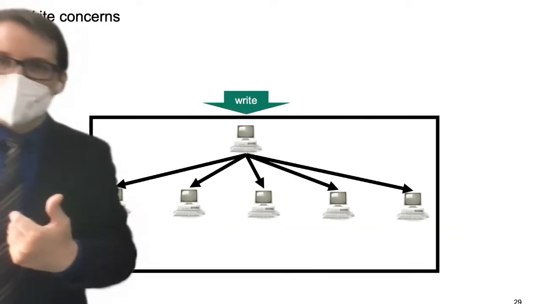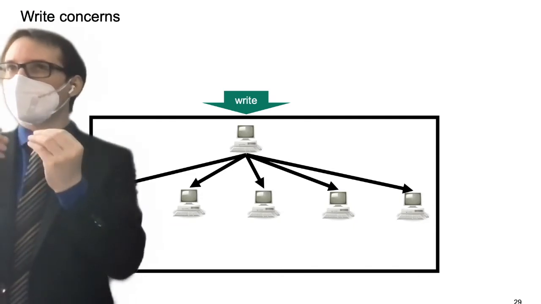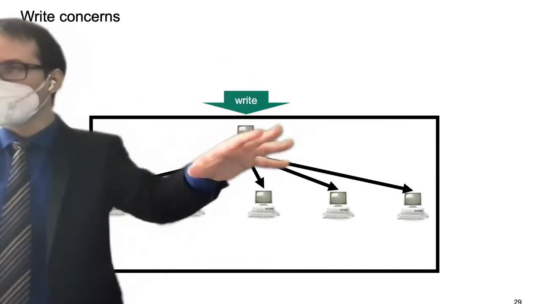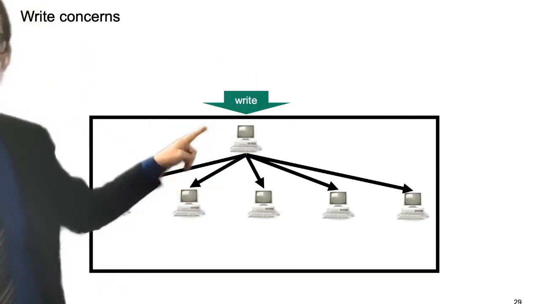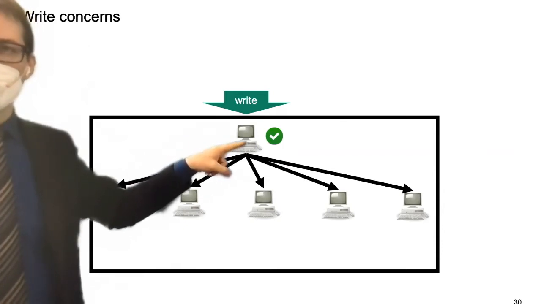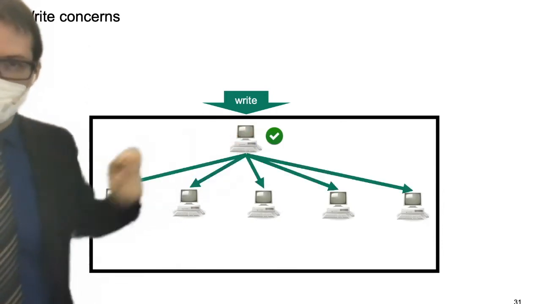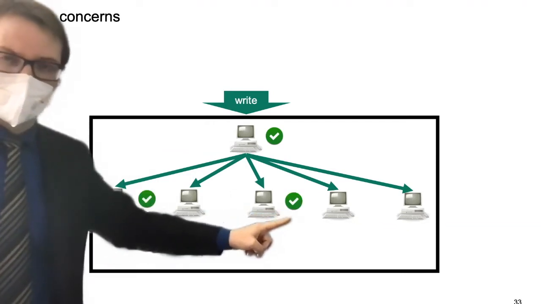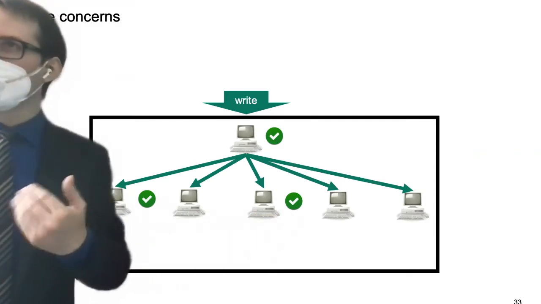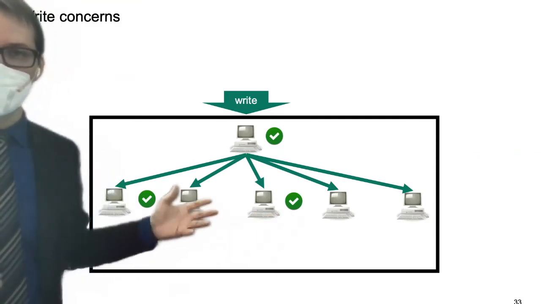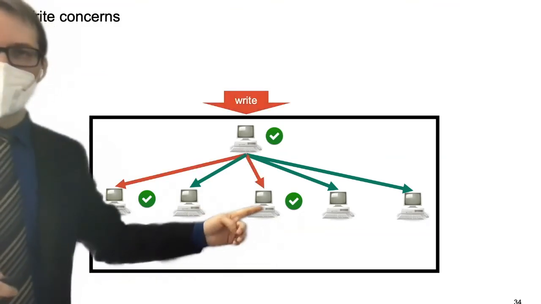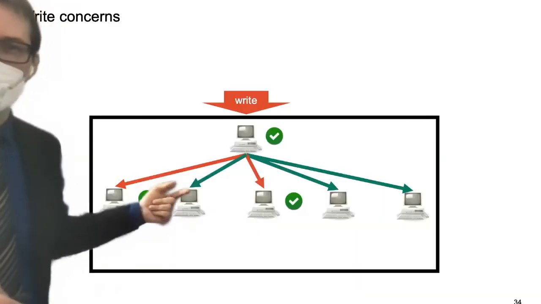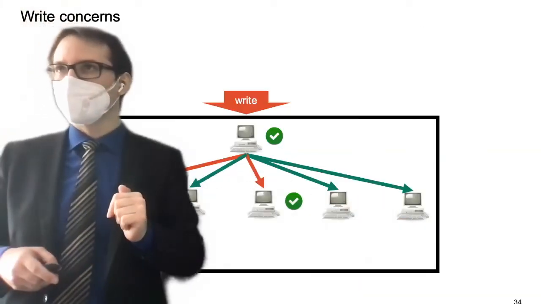So if you want to write data, there is, of course, a central kind of MongoDB server that is responsible for communicating with all the replica sets. But when you write data, what happens is that you have an acknowledgement that is being written here, and then you wait for the acknowledgements from the secondary machines, and you can define as a user a minimum of acknowledgements that you need. So if you say, I want at least 3, then that's it. You have a confirmation, and then you can go ahead and do something else. And then later in the background, it will continue to replicate to the other machines, right?